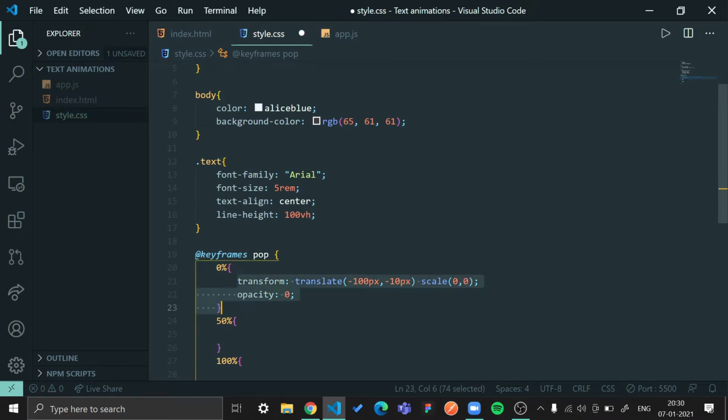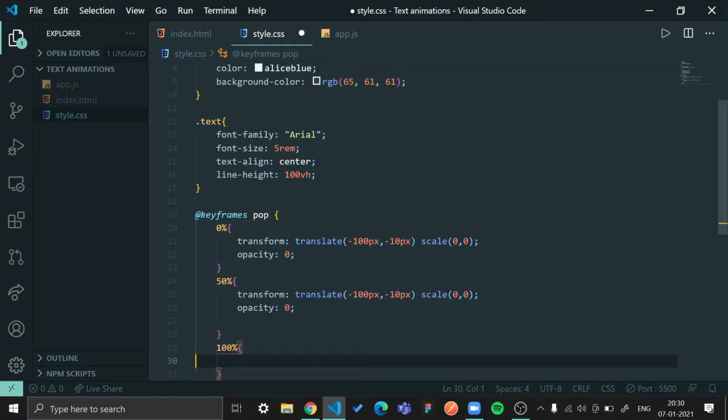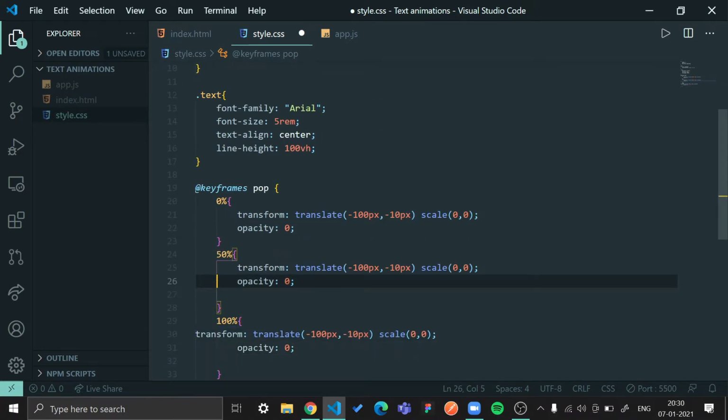After doing all this, let us copy this and paste it over here. I will be saying this translate to be 0, and this scale should be 1, 1, and here the opacity should be 1, and this will be the same.